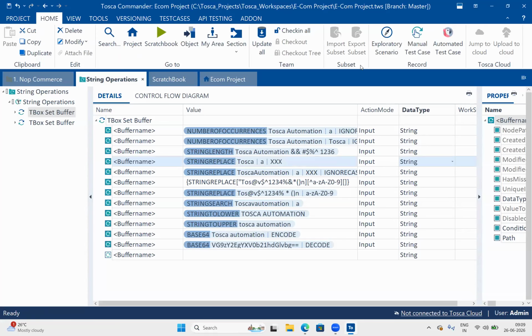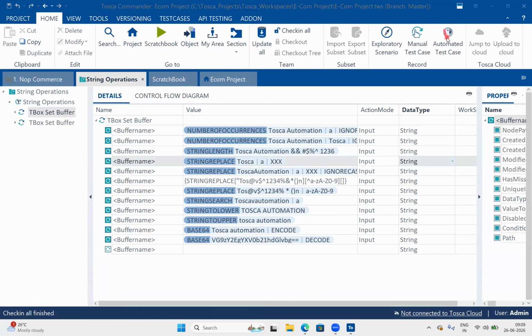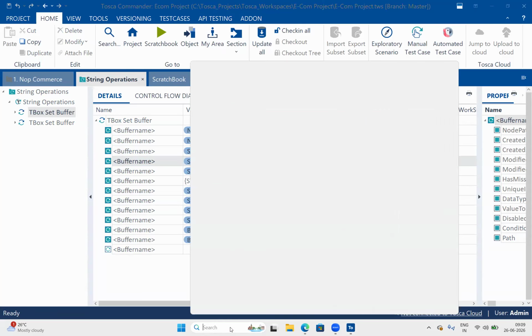If you go to the Home tab on the top right side, are you able to see the Record Automated Test Case option? Let me highlight this one. Using this record section, we can do manual test case creation, exploratory and automated test case creation also. Let me show you what exactly this automated test case does.